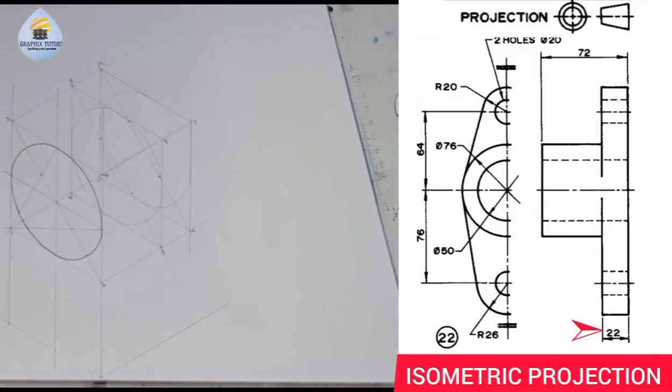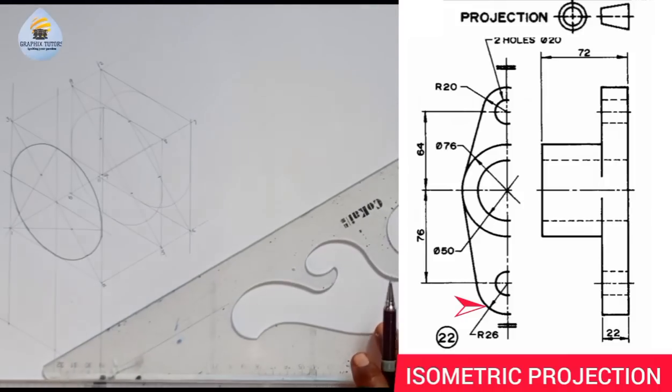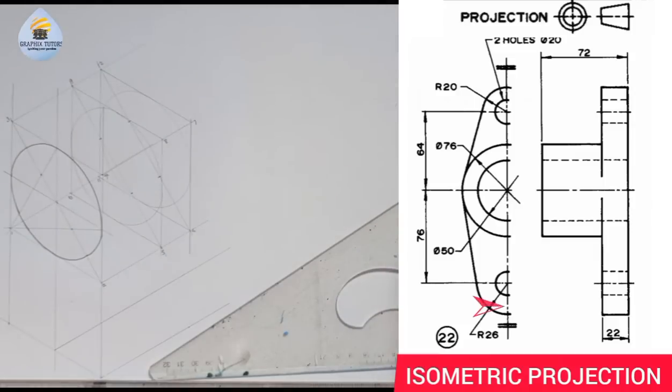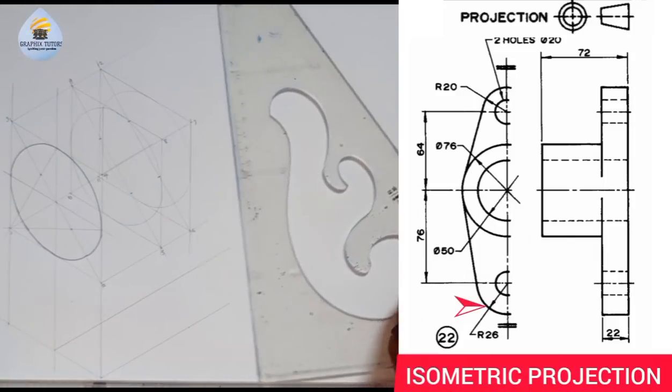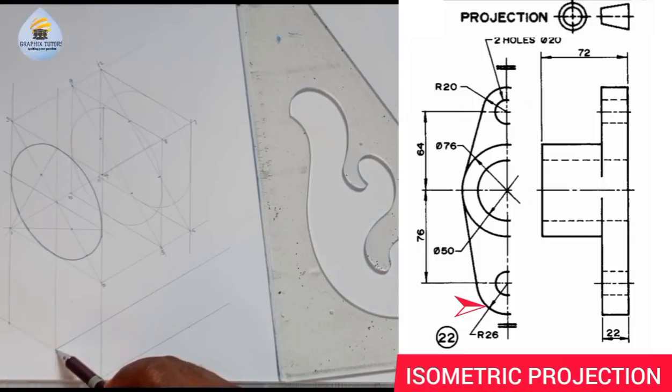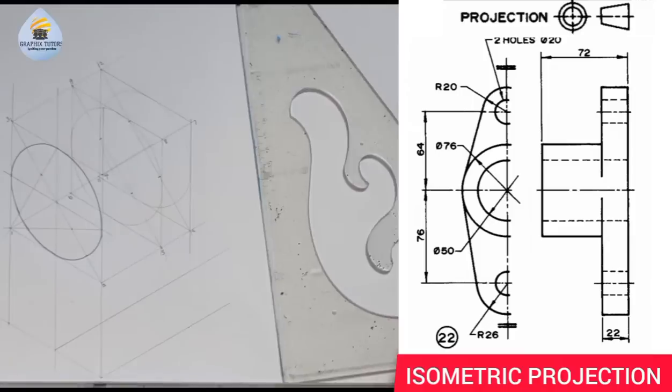So the first point here that we'll look at is the radius. There's a circle here where there's a curve here which my arrow is pointing. So what I will do is I'm going to draw a line at that point this way. Can you see that? And we know the arc will be falling at this point here, because from here to where that point is 22. The thickness is 22, right? So you measure 50 to get there, because you remove, that means from here to here is 50, while from here to here is 22. So I'm going to measure 50 from here.